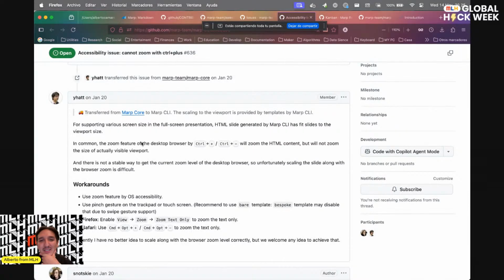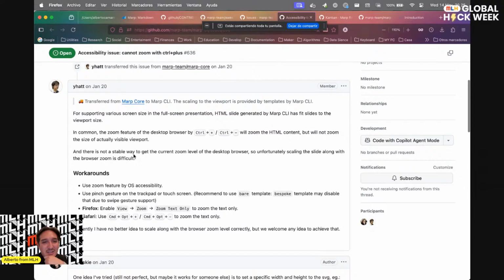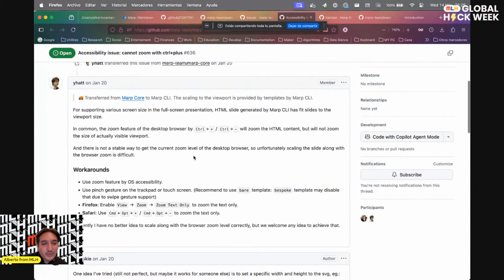Oh, I'm now discovering this. That's interesting. In common, the zoom feature of the desktop browser will zoom the HTML content, but it will not zoom the size of the actual visible viewport. And there is not a stable way to get the current zoom level of the desktop browser. So unfortunately, scaling the slide along with the browser zoom is difficult.